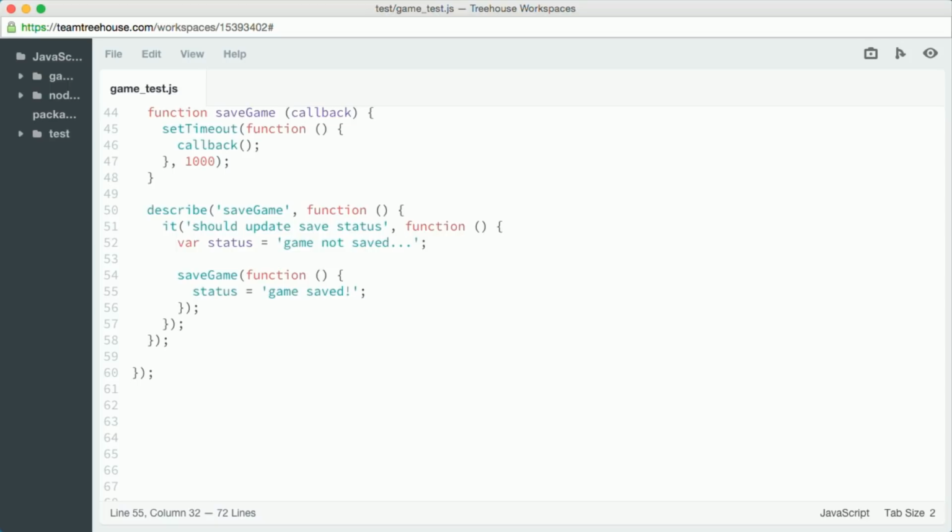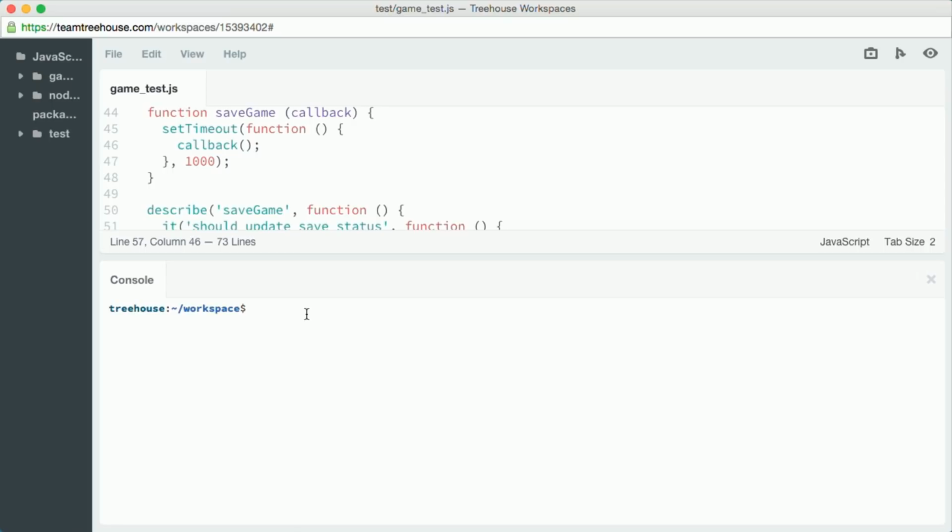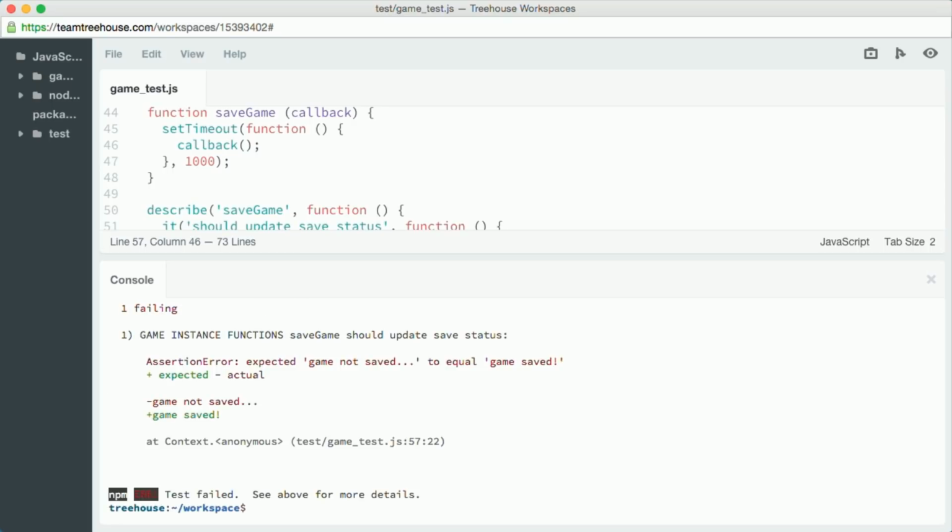Finally, I'll try expecting the status to equal game saved after I've called save game. So right below save game, we'll say expect status to equal game saved. So now if I bring up the console and run my tests, we can see that the test reveals a failure.